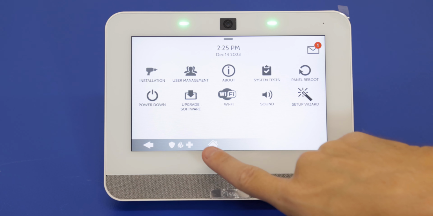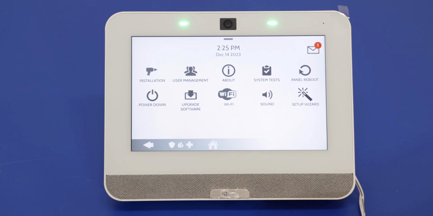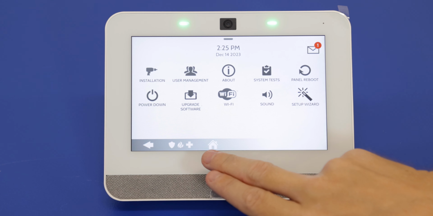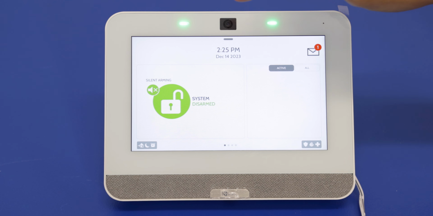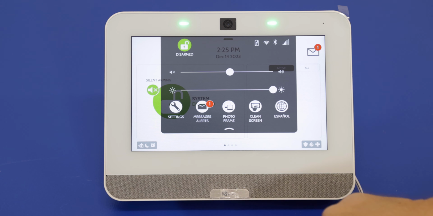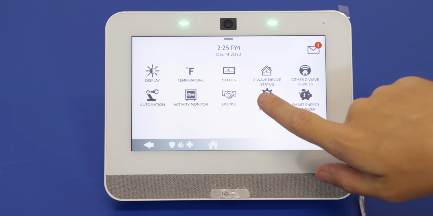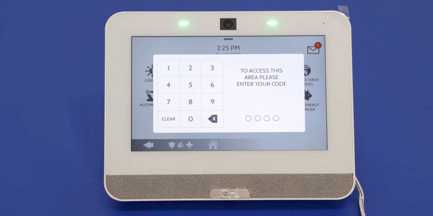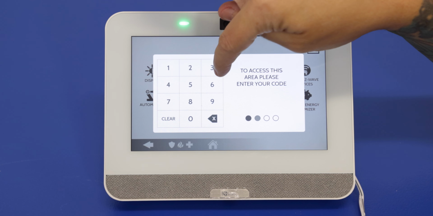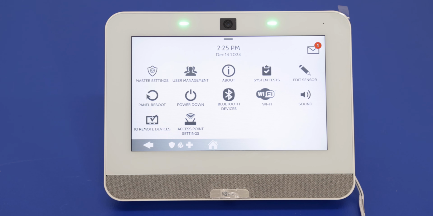And I'm also going to show you how to access this with the master code, even though you cannot use the master code to change the installer code or the dealer code. So top gray bar, settings. Enter user code. Default master code, we have not changed it yet, so it's still 1234. As you see, we have a similar menu, some different options.